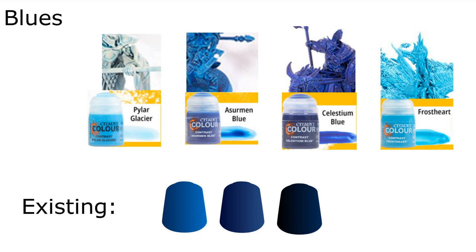Blues. We had a very limited supply of blues, and I am so excited to have some more. So we have this Pilar Glacier. It looks a lot like that Briar Queen Chill, but blue instead of a tealy green. We have Frostheart, this nice light bright blue. I'm so excited for that.